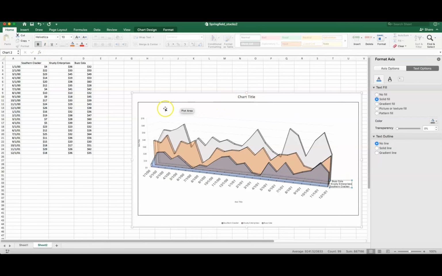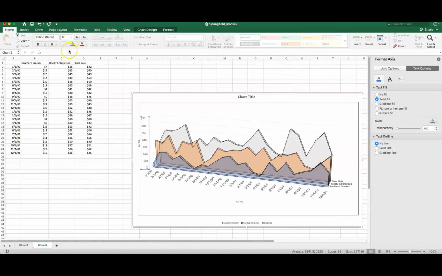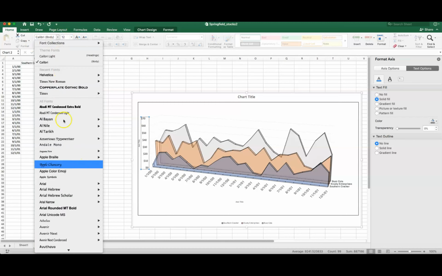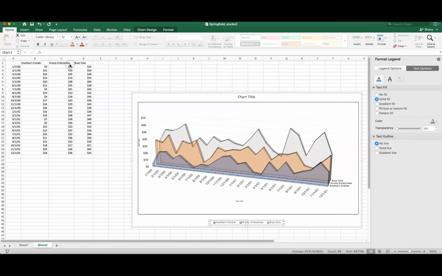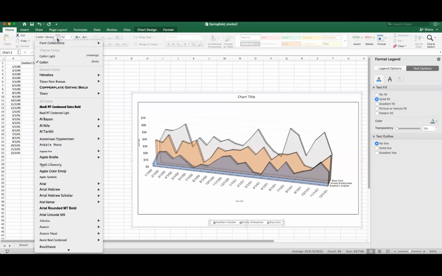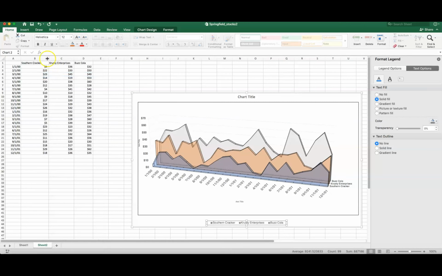We want to go to the chart or this over here and kind of do the same. Let's go 12, we can. Bold, and maybe Helvetica. There we go. So we have a more usable chart here. I think we want to do the same to this, our legend. Helvetica and bold. Okay. Our chart title, we should do right here.